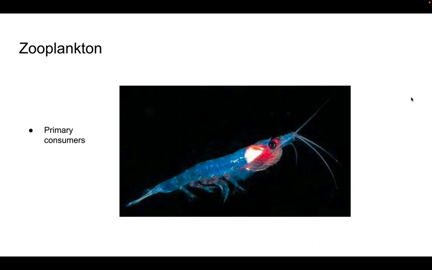So right here is the zooplankton, and this is the organism that I chose for the primary consumer. Zooplankton are heterotrophic plankton, and plankton are organisms drifting in oceans, seas, and bodies of fresh water. Small floating or weakly swimming organisms that drift with water currents and phytoplankton make up the planktonic food supply upon which almost all oceanic organisms are ultimately dependent.